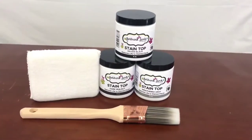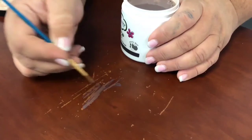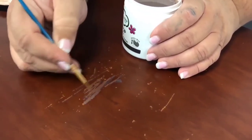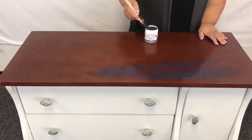Stain top is a revolutionary product that allows you to stain a piece of furniture without sanding at all, no sanding down to bare wood. Now, if you have some little scratches like this, we do recommend you take a tiny little brush and put the stain top on the little scratched areas first to fill those in so they're a similar color. You want everything to be as similar in color when you start as possible.